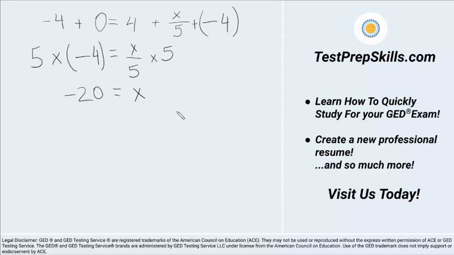But remember what I said at the beginning of the video? We want to have the x on the left-hand side of our equal sign. Because we have completely solved this problem, there's nothing left to do, we can simply swap the two sides. We don't need to do anything fancy, extra multiplications or divisions or adding or subtracting. All we need to do is swap them completely. The signs stay the same, everything stays the same, except the x is now going to be on the left-hand side, and the negative 20 is now going to be on the right-hand side. Because negative 20 equals x is the same thing as saying x equals negative 20.